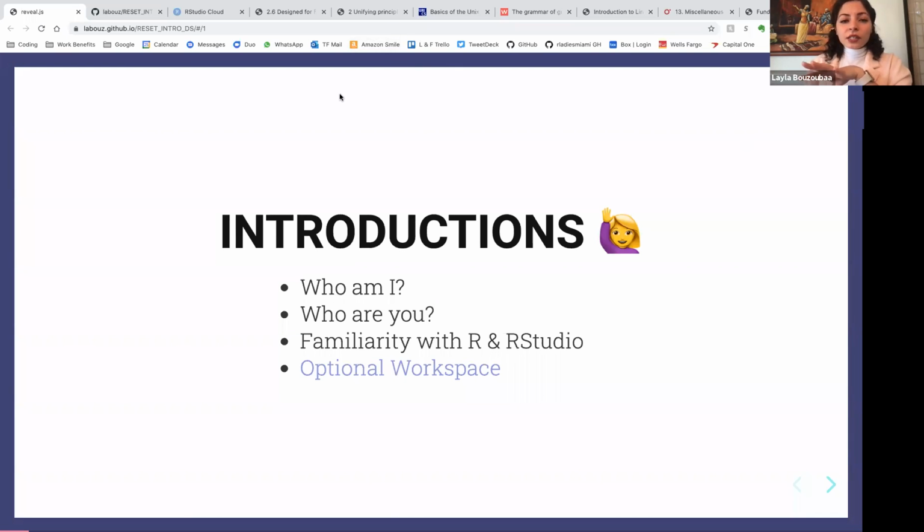So I want to understand a little bit about you all. Just raise your hands, use the raise hand feature, if you have some familiarity with R and RStudio, because I want to gauge who has zero knowledge of what I'm even talking about right now. So I see 2 people. Okay. There's 16 people in this group. If you haven't, that's okay too. That's totally okay. I designed this for even complete novices. So I want to see who already has a little bit of familiarity with the R programming language.